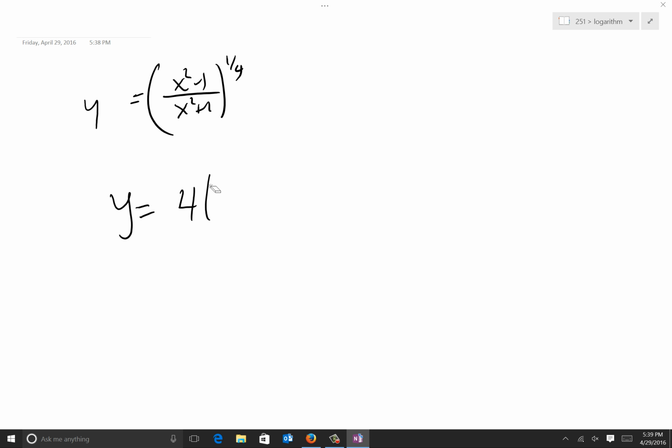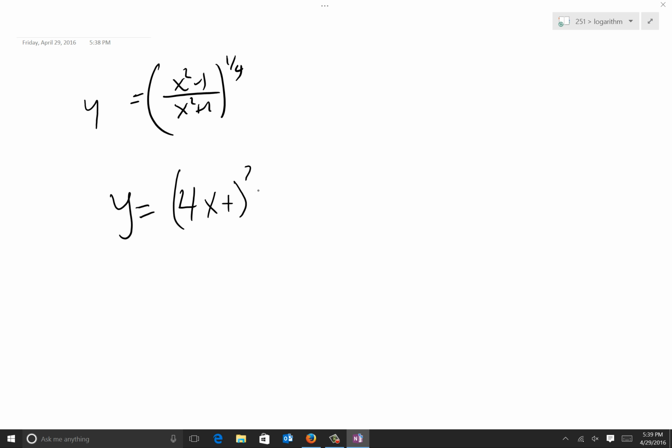Other times, you might have a function like the last one we had, x squared minus 1 over x squared plus 1 to the 1/4 power equals y. Hey, this is another one where it's nice to bring it down, because then I don't have to do chain rule. I could do it with log differentiation instead. But this one here doesn't scream log differentiation. It screams do it with chain rule. This one, however, wow, this one is just screeching in my ears.